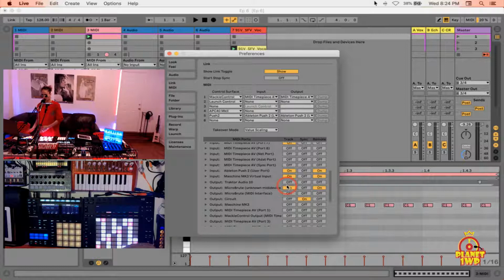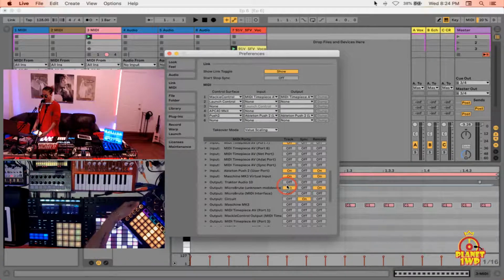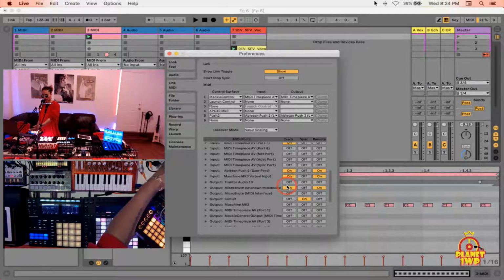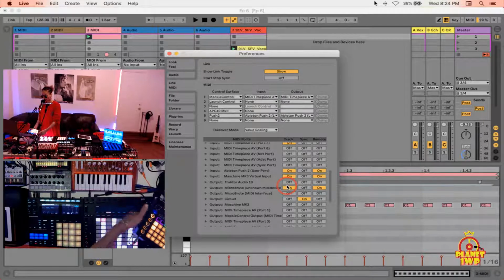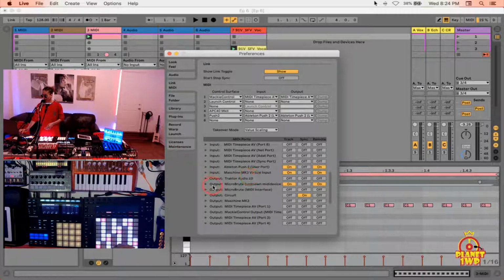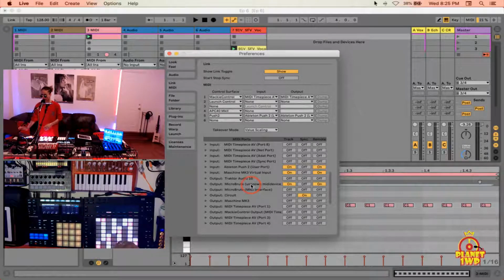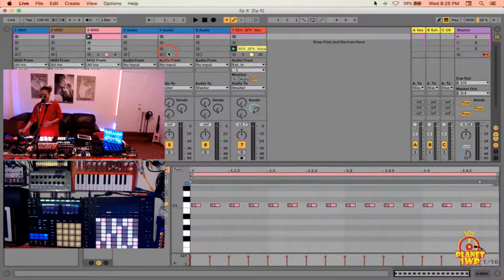I also use a drum machine, the Circuit. In this case, I just wanted to sync them up. So when I hit play in Ableton, it will start up the Circuit. So in the Circuit, all you have to do is say, hey, I'm going to send output to the Circuit. You see Ableton is saying I'm sending output to it, but the output that I'm going to send to it is syncing information. So I turned it on. When I hit play, Ableton sends MIDI clock to it and it syncs it up. Okay, once that's done, we're good.